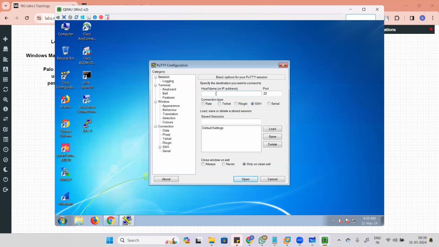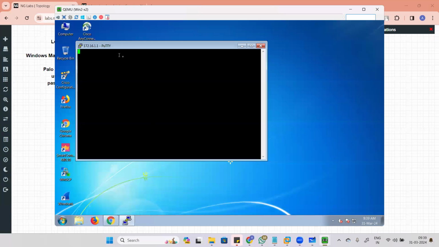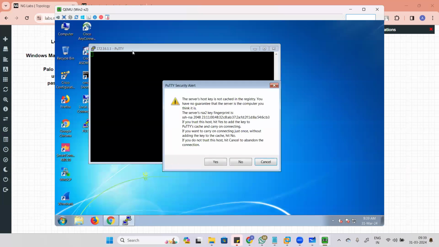While trying this in your lab, guys, please be mindful that you're using the interface's IP address. Don't try to use the management interface IP address when trying to access it from the LAN PC, because that will not work, right? As we have discussed, management plane and data plane are separate. You'll not be able to access that. Okay, we are able to access the GUI and the CLI right now because of the interface management profile. Okay, click on open. Let's see if you get the prompt.